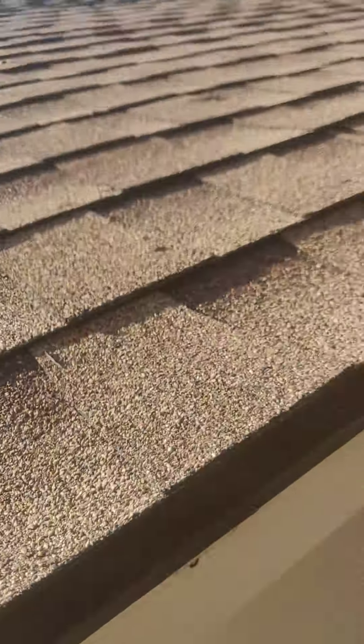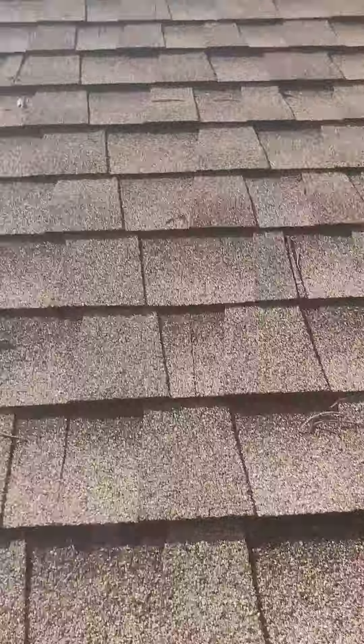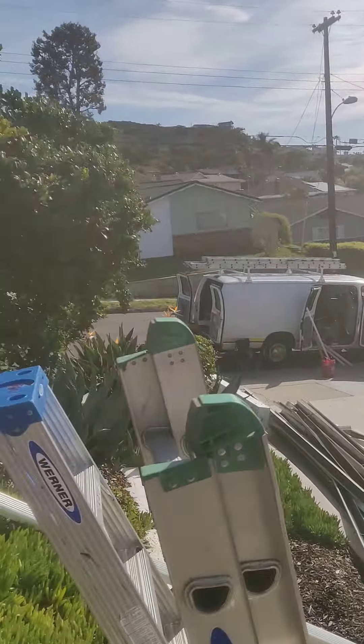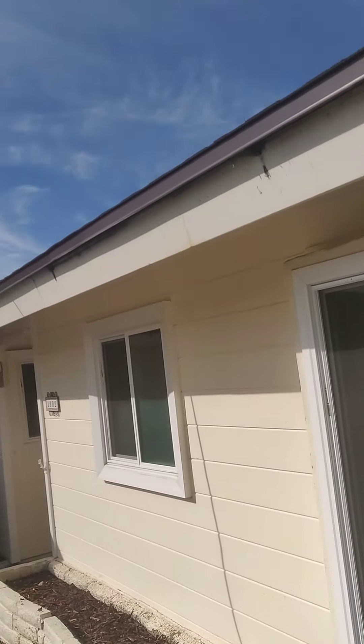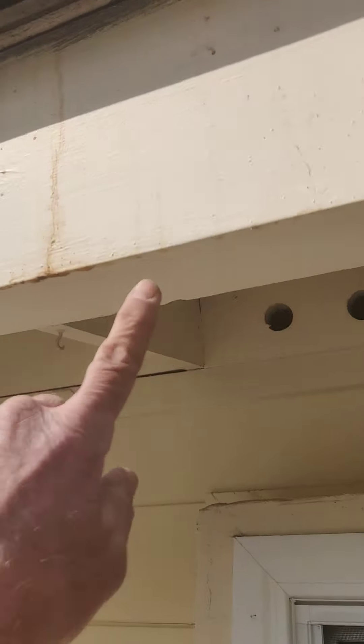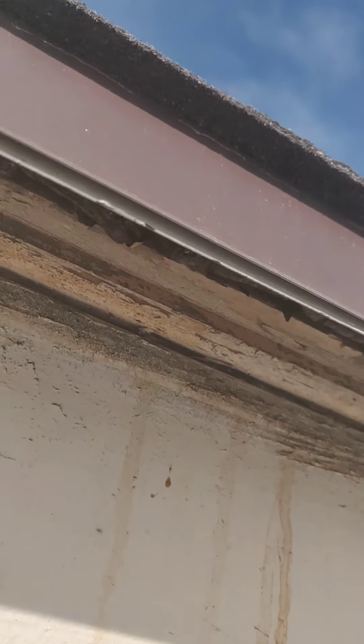But worse is when you actually open up the roof to inspect — what you see is that the sheet metal is on top of the paper. The roofer guys have done the sheet metal and it's not in the correct order. You can kind of see from the stain here where that water is coming out — it's actually where this drip edge is, about right there. That's an inch and a half by inch and a half drip edge. You can see the old paper here.